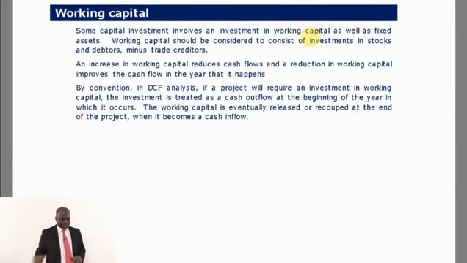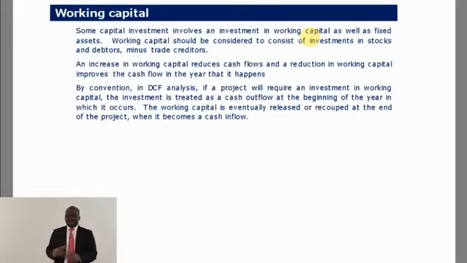Now let's move on to the next. Working capital. When you are doing investment, obviously, you don't need only fixed capital. At the same time, you need working capital. Working capital is the capital you would have to run the business on a day-to-day basis. So when I'm doing the project and I get my non-current asset, I'll also have to get current assets and current liabilities, which is the working capital to run the business day-to-day. And by convention, as probably we saw in our F9, the working capital that you would have to invest, you have to recoup it back.